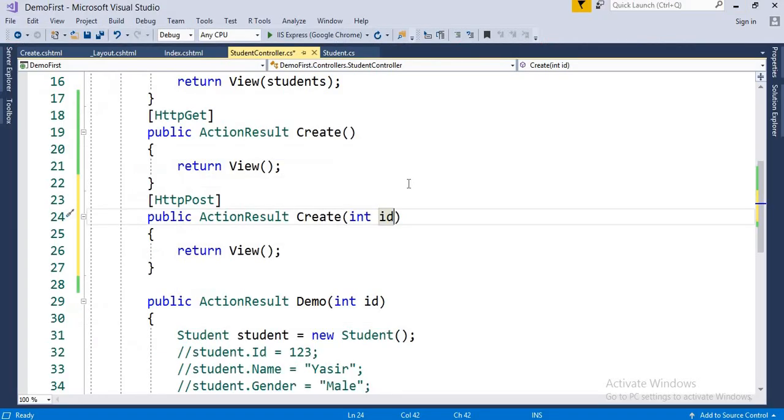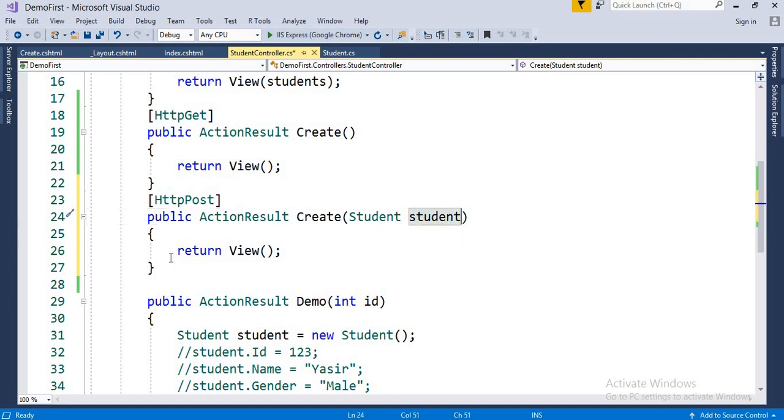So what we need to do is just to write here student object. So let me call it student.